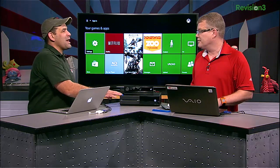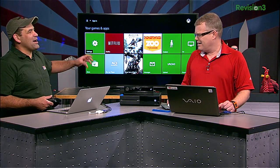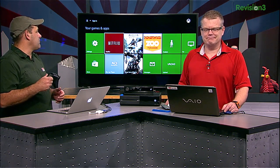The HDMI pass-through is pretty cool stuff, and I can't wait to see what they'll be doing with that, because that's something that Google TV has offered on their products for a while, yet it never really seemed to go anywhere with that. And combine that with a very, very quiet set-top box, at least as far as it's sitting right beside me doing its regular menu stuff. I'm not hearing hardly a peep on that. I have to put my ear right on it to hear the fan whirring. We're also not playing any games yet. Yeah, that's the thing. We gotta get something that generates some GPU heat. I fire up Forza, and it's going to get much like Forza. Yeah. Gotta love Forza. Netflix support, all of your basic applications are available in there.